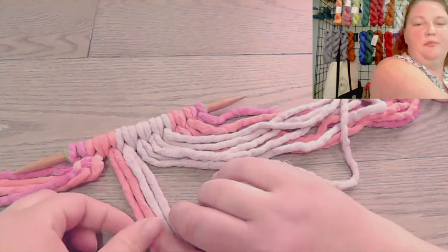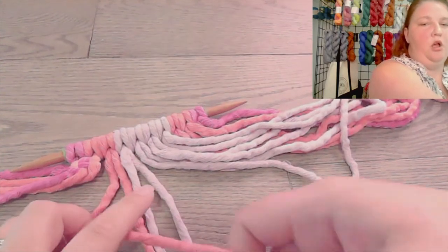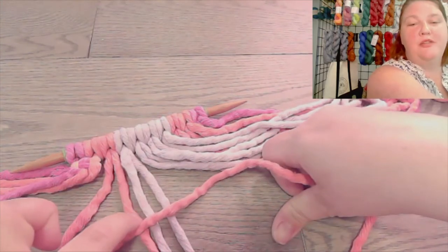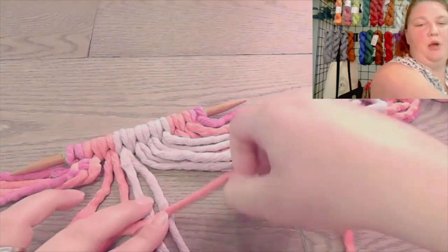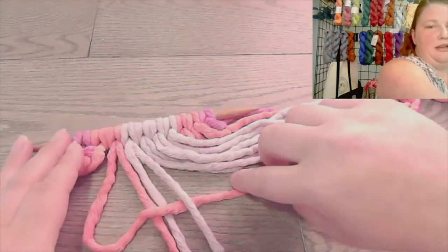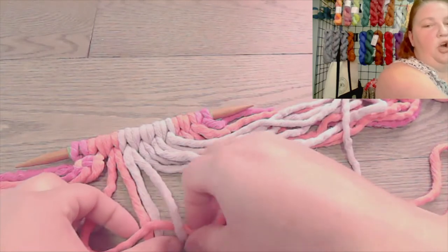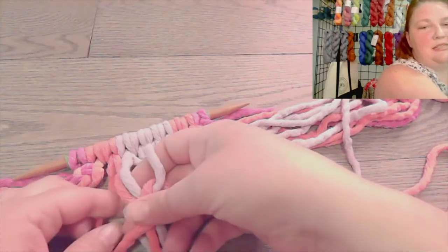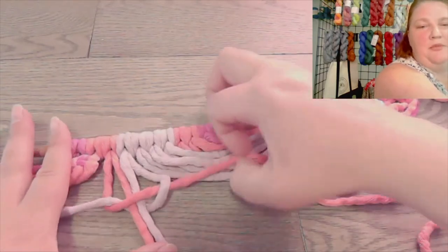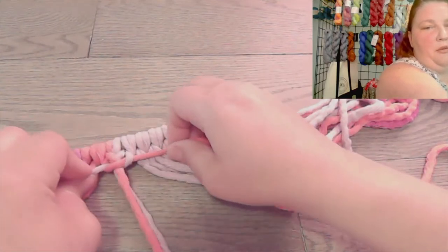So in our first stage, we take strand number 1, and we go over the top of strand number 5, and we go over the top of strand 6 and strand 7, and we go underneath strand 8. Pull that out, so we've got that has happened. And now I'm going to take strand 8, and I'm going to go underneath strand 7 and 6 and over the top of strand 5. So this is identical to what we did the last time, just with different strands. So that's our first stage of that knot. I'm going to pull that up, make it pretty tight.